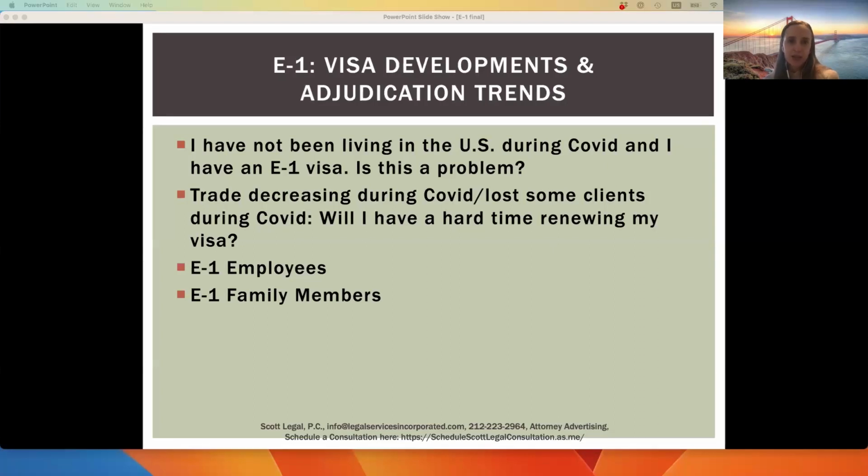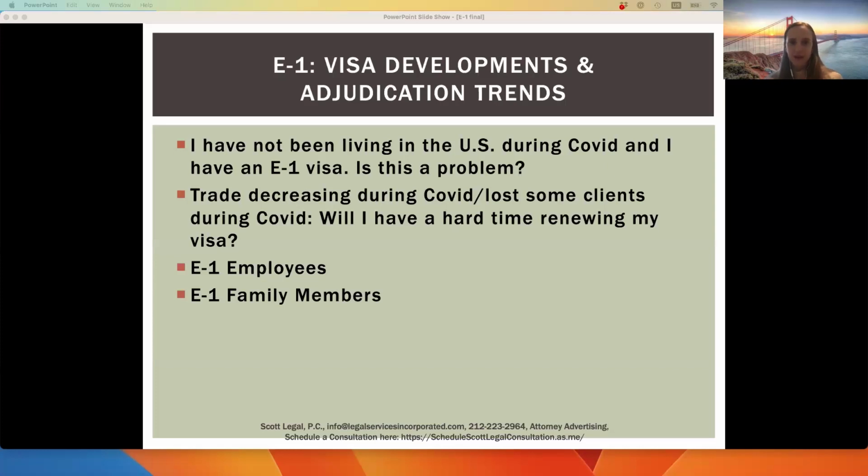So they have the ability, if they want, for some period of the year to come to the US to manage the US business, but then they just want to stay a couple of weeks or a couple of months and then leave. And that's completely fine. There is no requirement that once you get the E-1 visa, you move here and live here for the period the visa is valid.